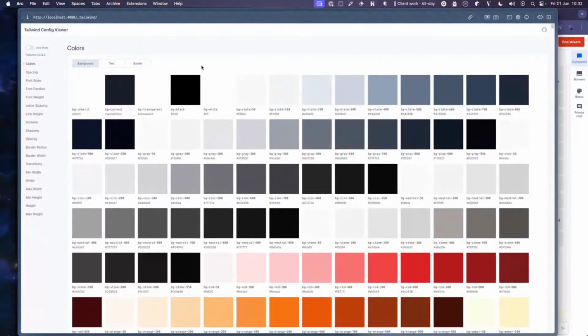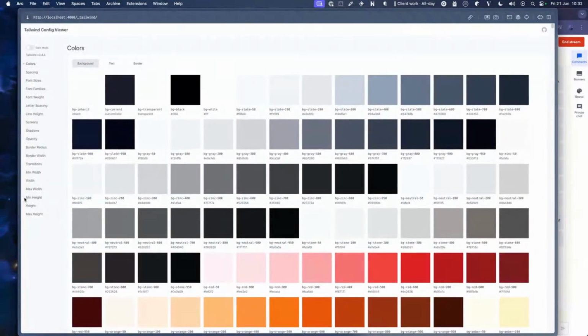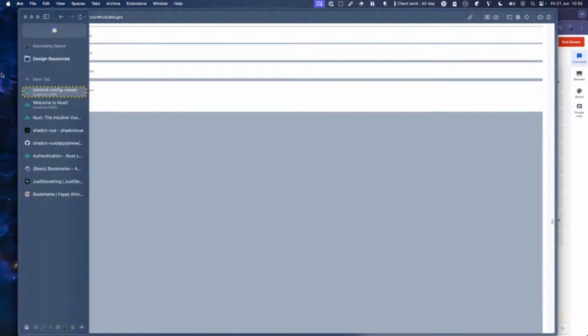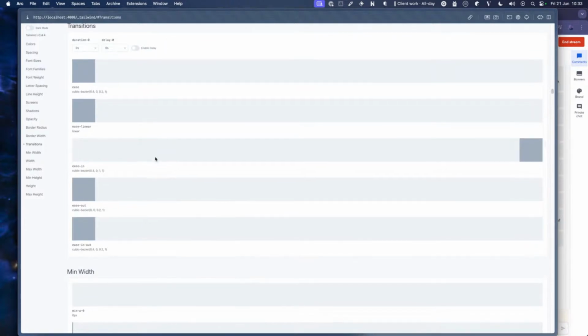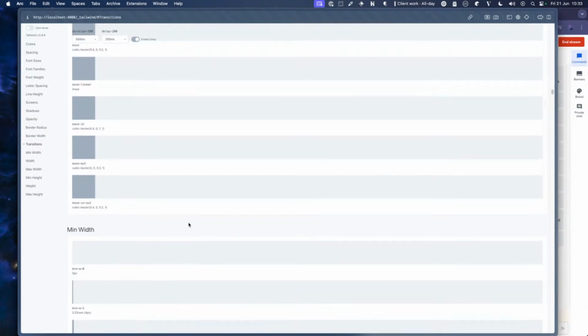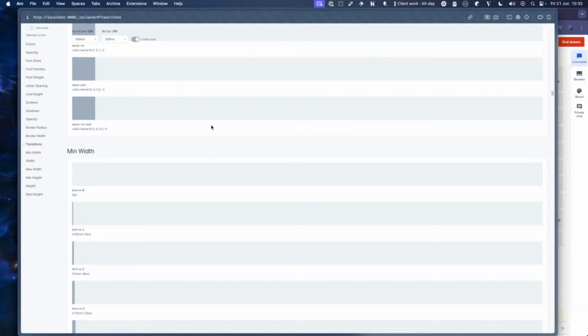Nuxt Tailwind comes with this really cool tool. I can have a look at this and I can copy that. I can look at these different heights and figure out which size is going to be right for me. Lots of cool things. So let's say the delay is like 200 milliseconds. The duration is 500. It's got some really cool stuff on here, right? This means I don't have to jump to the Tailwind docs every time I need to figure something out.